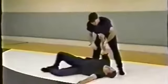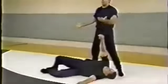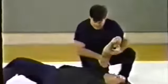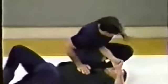Now, as he's falling down, the arm is still up. This works with a shoulder throw or any other throw, any lock, where he lands on his side. You just take your knee and squat right here. And I want to step over, maintain control of his arm before I lay back. I see a lot of people laying back, and the guy sits right up with you. Big trouble. So as you land here, first thing you do is squat, control the arm, step first, and then pull him in. Easy arm lock.